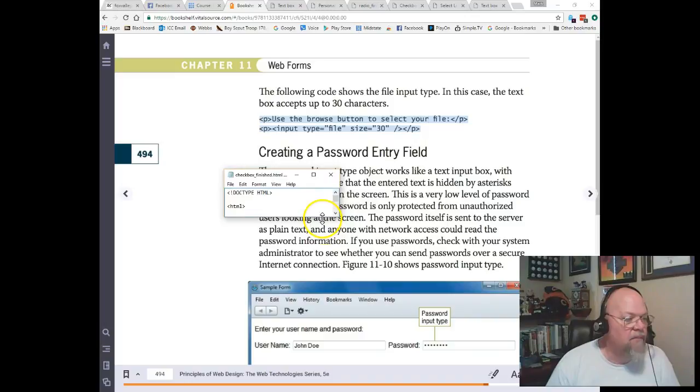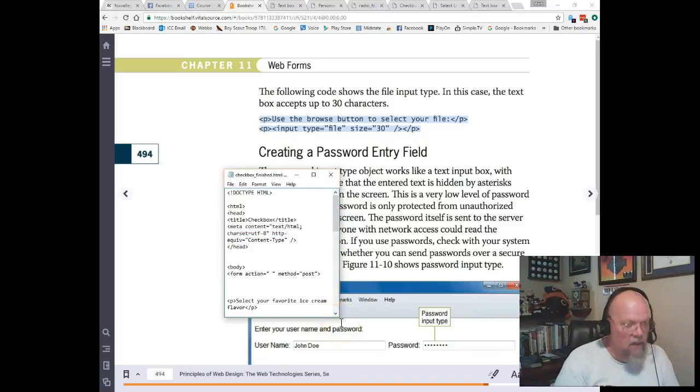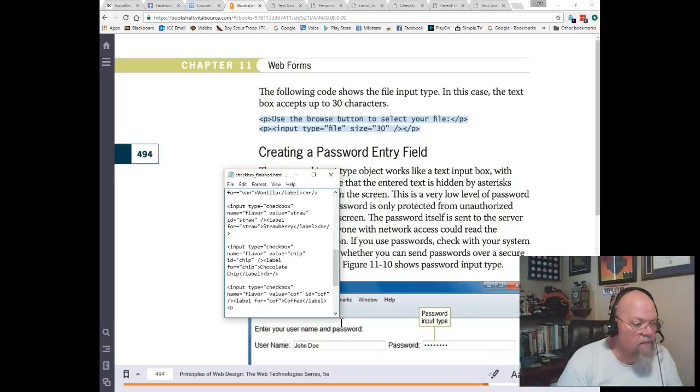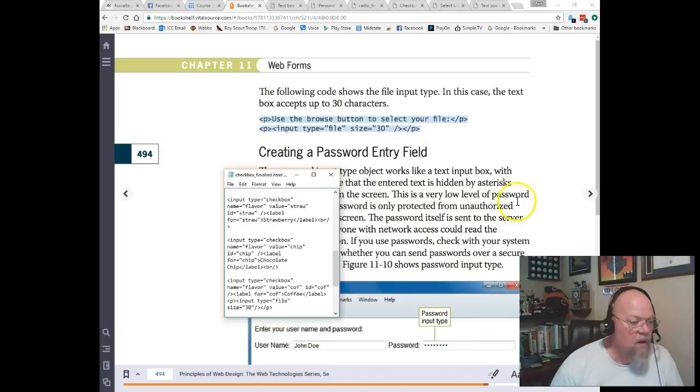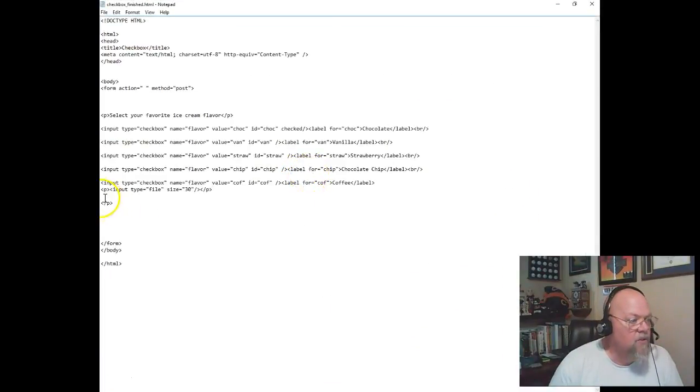Gonna be a pain in the butt. So I will type in... so I just typed that in.